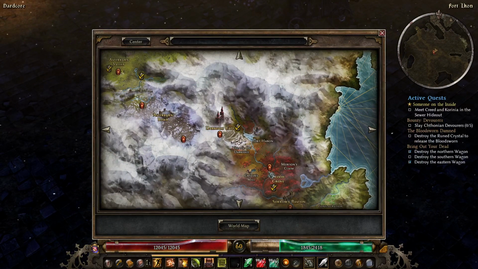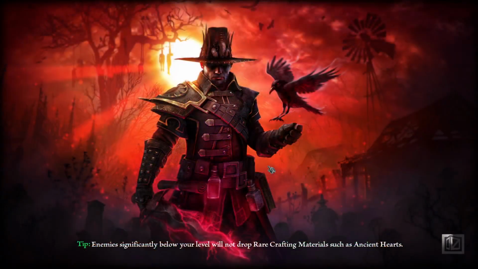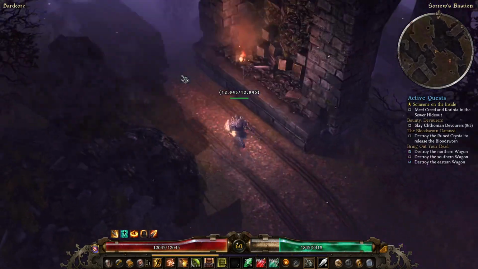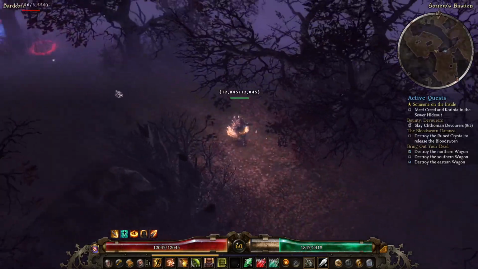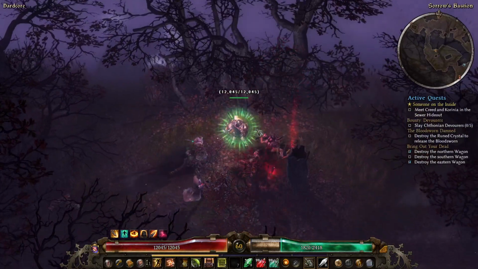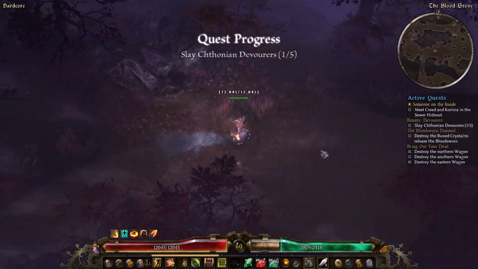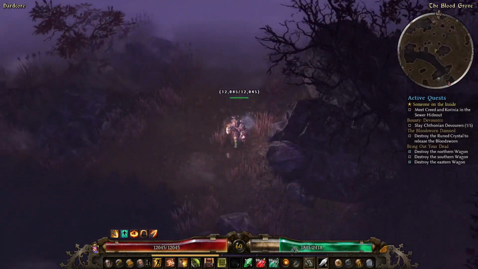Blood Grove. I think we're going to want to go to Sora's Bastion first. And go up this way. So we just need to find Chthonians. Alright, one Devourer. We gotta kill 5 of them. All the fun is going to be finding 5 of them.